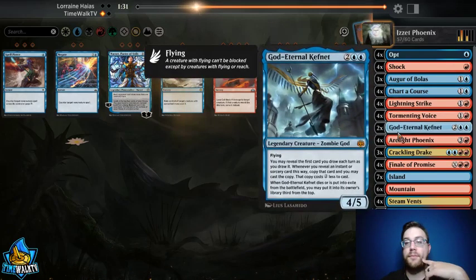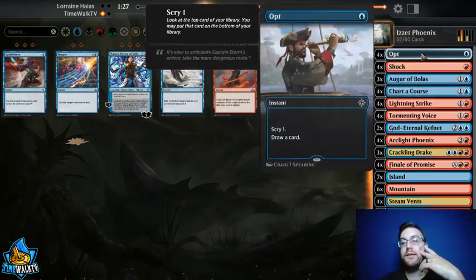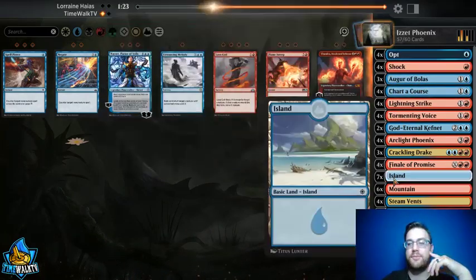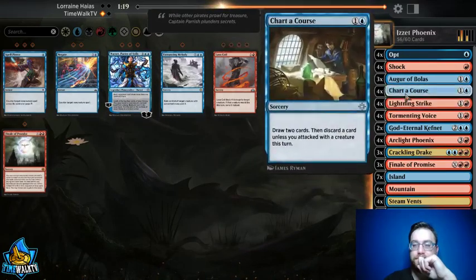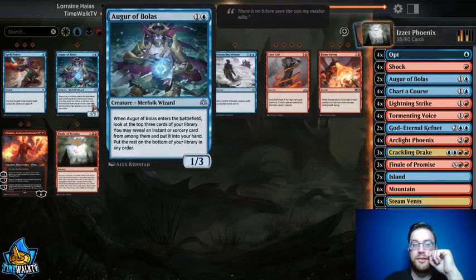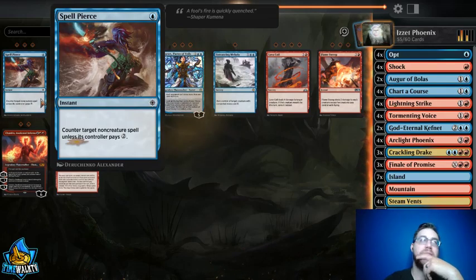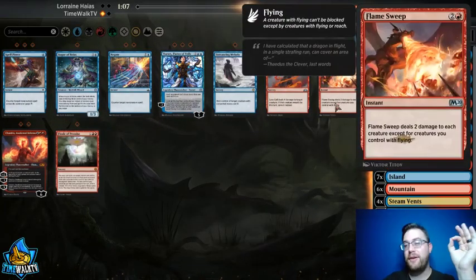3, 4, 5. Maybe we get rid of... See, the problem is I don't know what to cut in this deck. I think if we bring in counter spells, we take out a finale. Maybe Augur's not that great. They might have Teferi. That's the issue. They have Teferi.